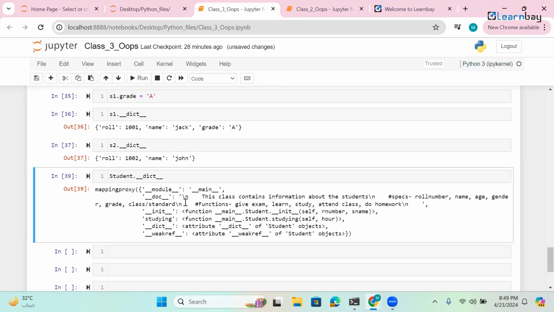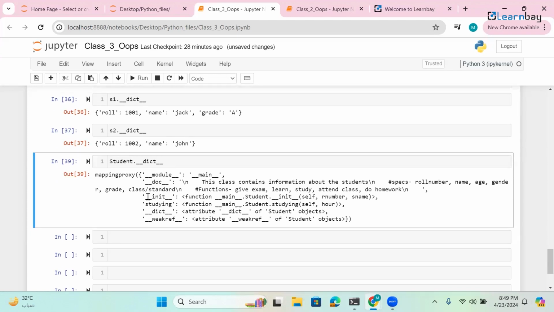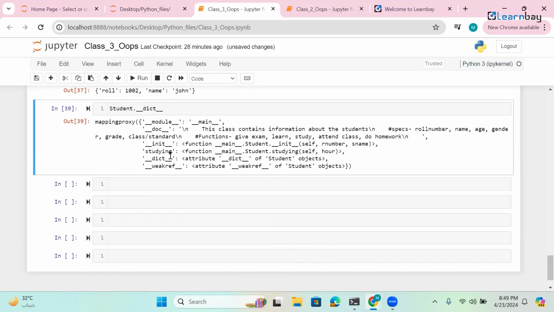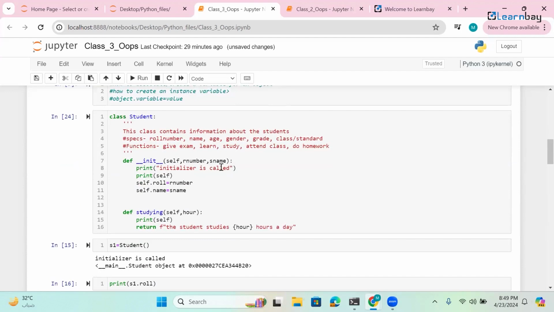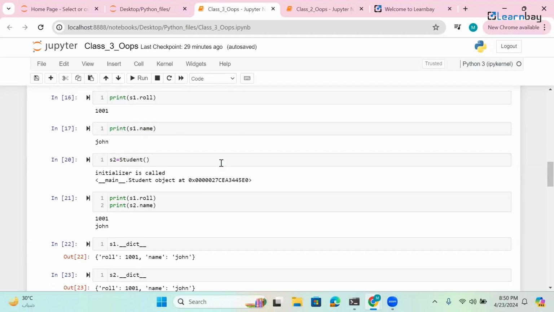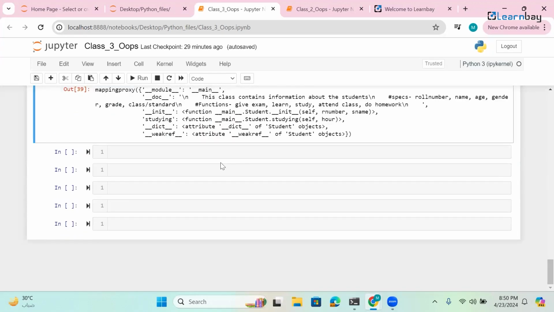And when you write the class name dot dict, you're getting the mapping proxy for that class. All right. And when you do help of student, you're going to get automatically what are the parameters that you're giving. So it's not like you're giving S name first and roll number after. With the help of student, you'll get to know what is the flow of variables. I mean, these are the important points that you should know. And we'll see more now.